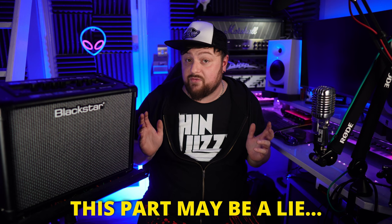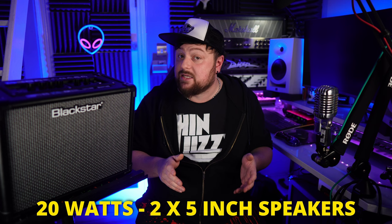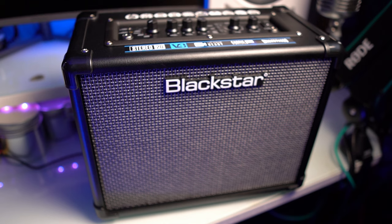So this new range of ID Core amps comes in 3 different versions. There's the 10-watt version with 2 3-inch speakers, the 20-watt version, which is the version I've got here right now, that's got 2 5-inch speakers, and lastly, the biggest of the range, which is the 40-watt version, and that has 2 6.5-inch speakers. Blackstar have made it clear that this is a practice amp.